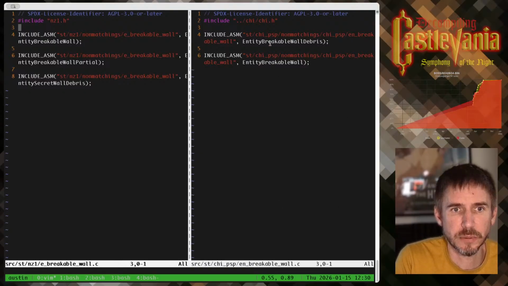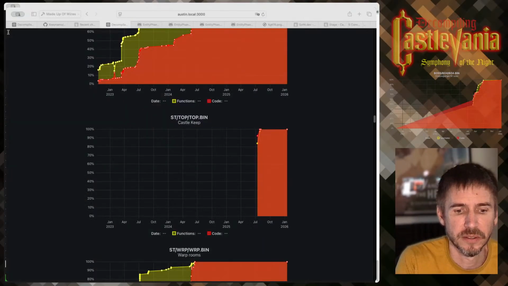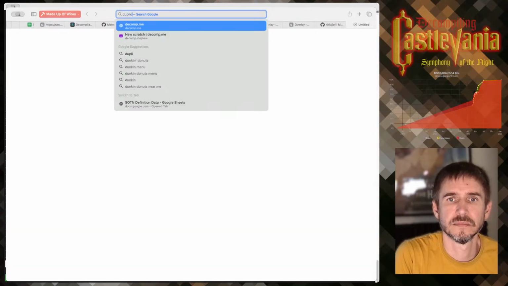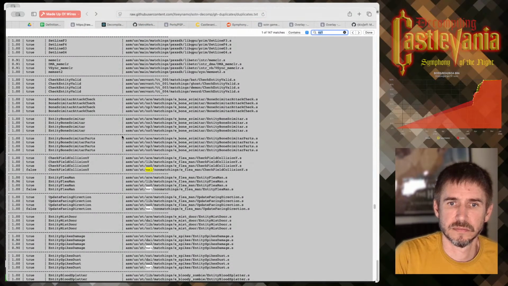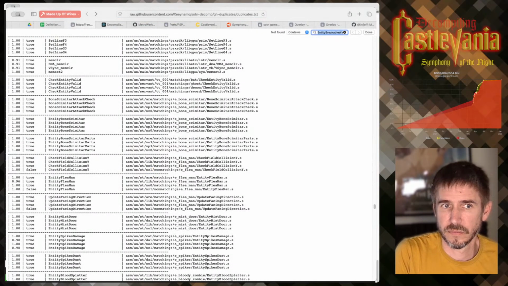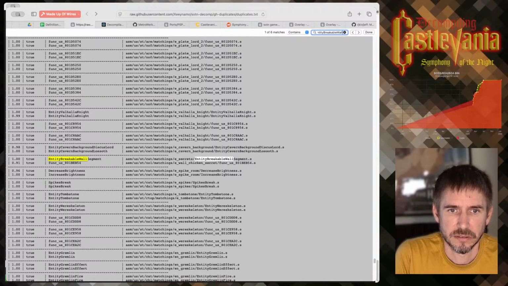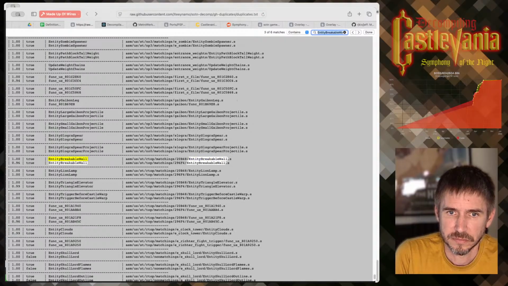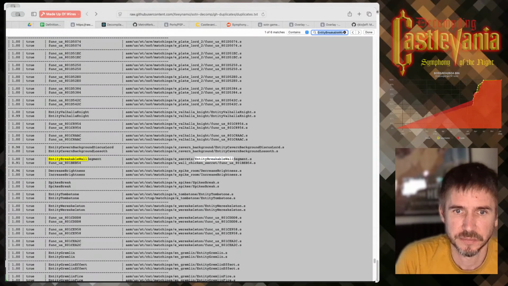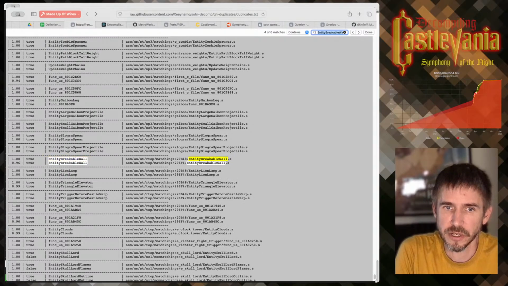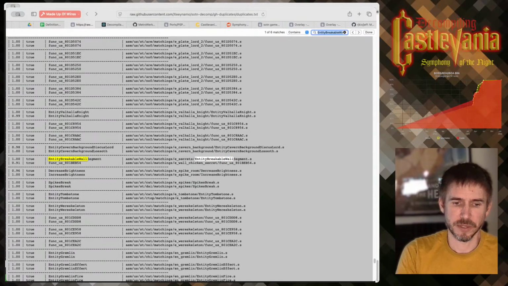Interesting. So let's look at the dupes report and see what might be going on here. There is no shared breakable wall. Breakable wall segment, and top and R top, but those don't match. Interesting. So breakable walls are unique. I don't think I would have expected that.